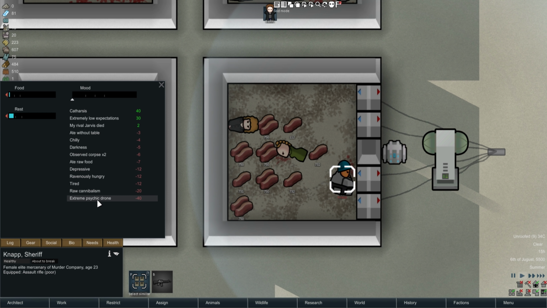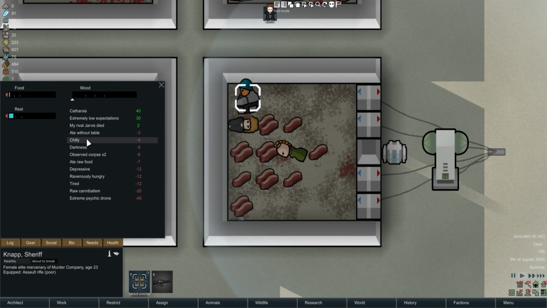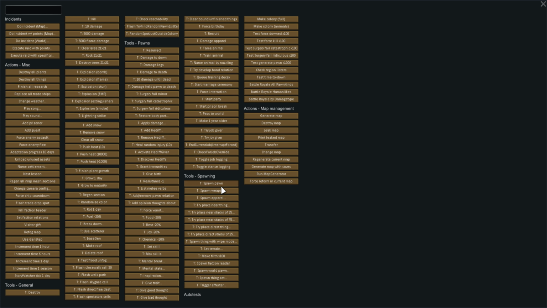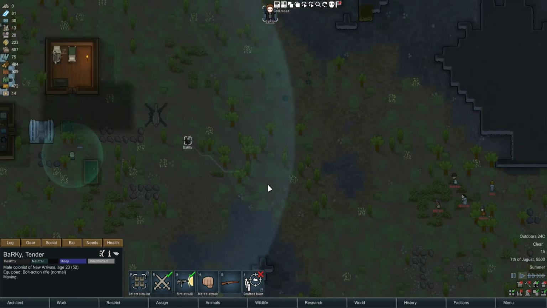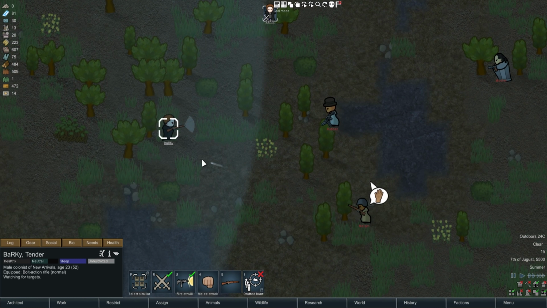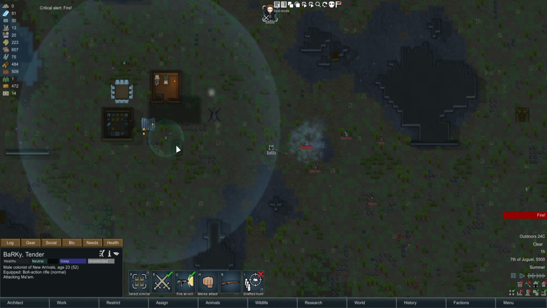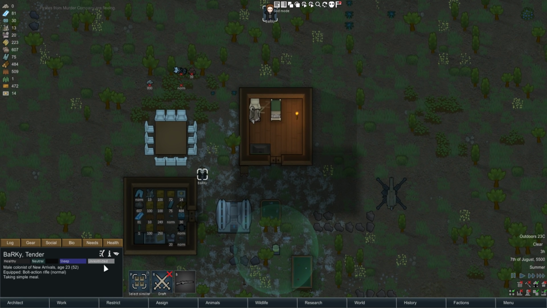Look at this. Extreme psychic drone, raw cannibalism, tired, ravenously hungry, depressive, ate raw food, observed corpse, darkness, chilly. That's still pretty cool. I love these shield generators. They're damn awesome. So if I add in some gunners, go put myself over here. Yeah, as you can see, shield generator blocks the bullets. Really, really cool. And then finally, we have the steel artillery, or just the regular artillery.